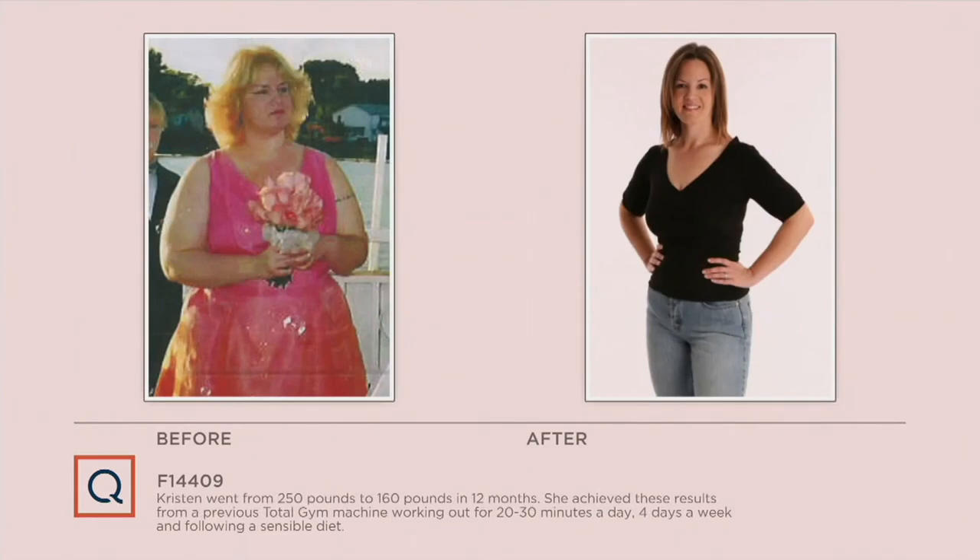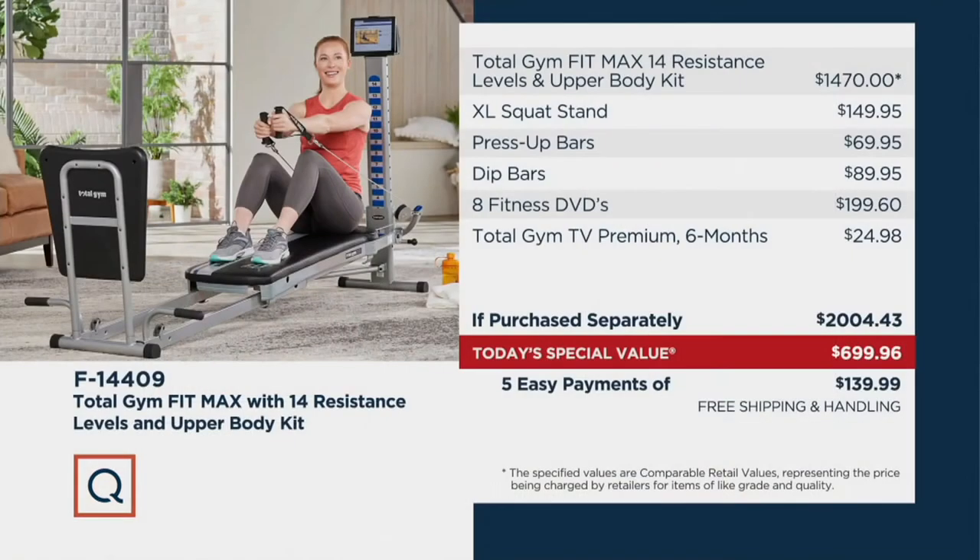Kristen lost almost 100 pounds. We all have that photo where we think, maybe I could lose a little bit of weight — let that photo inspire you. With Total Gym, these success stories are so powerful because people have surrounded themselves with tools that allow them to do exercises needed for great results, like pull-ups and chin-ups. Because it supports your body, you're always successful with each move. With 14 levels you see the progress very quickly. Whether it's arms, core, legs, cardio — you want a full-body transformation, Total Gym Fit Max gives you everything you need.